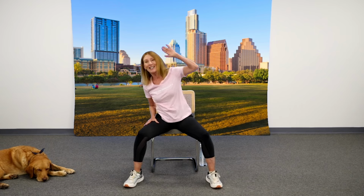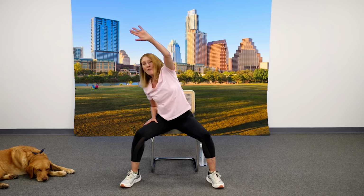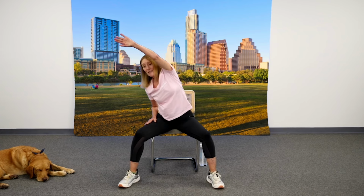Let's reach up and over again. This time we'll use the left arm first. So join me. Let's go reach up and over. One, two, three, four. Now bring the arms up. We're going to cross and lift the heels. One, two, three, four. Reach up and over. One, two, three, four. And arms cross. One, two, three, four. Reach up and over. Let's go. One, two, three, four.